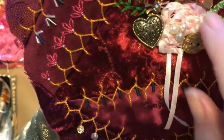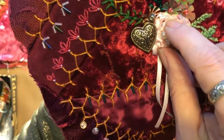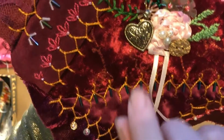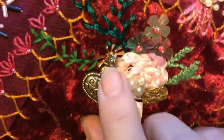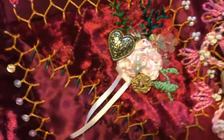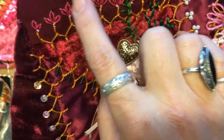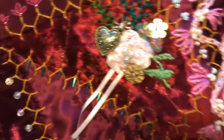I crocheted a chain of ribbon for this rose and I just wrapped it around and tacked it down as I went. Got the sequins, the buttons, a little rose bead on some kind of funky sequin. So I'm using this motif a lot. I'm using these beads a lot. I've done that on this side too.